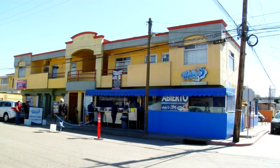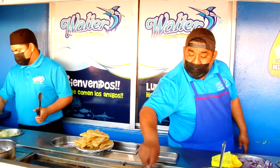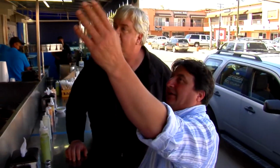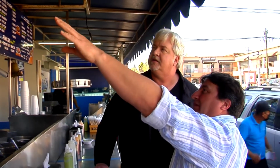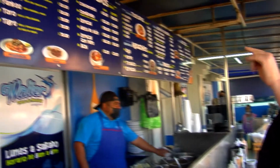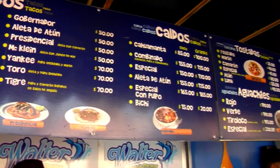Well, this is a place famous for its tacos de mariscos, which is seafood. And we will try very good tacos here. Okay, terrific. And what are some of the specialties here, Paco? One of the specialties is they have octopus, they have shrimp, but one of the famous ones for me, and that I like more, is the marlin. Which is tuna fin. Tuna fin with marlin. Tuna fin? Really? People have tuna fin on tacos? Yeah. Who would have thought? Well, that's very special. You cannot find this tuna fin everywhere.